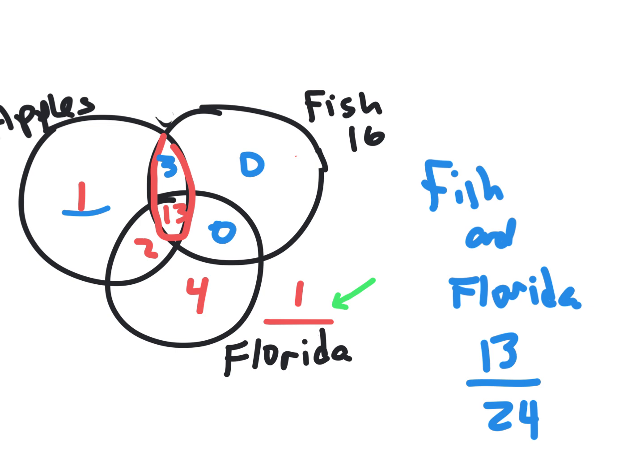As long as your pass, bring it up here, shows that you're free to do so on the hub, I will say yes. All right, now I'm going to change it a little bit. Given that I only talk to people who have caught a fish, what's the probability that they like apples? Given fish, yes. Good. Given fish, what's the probability of apples?